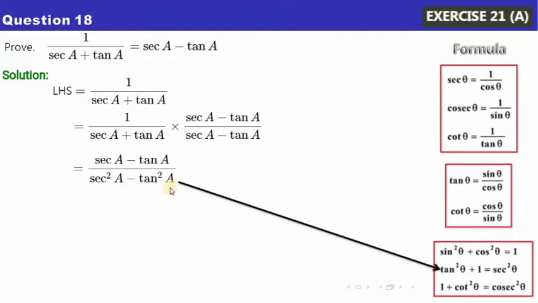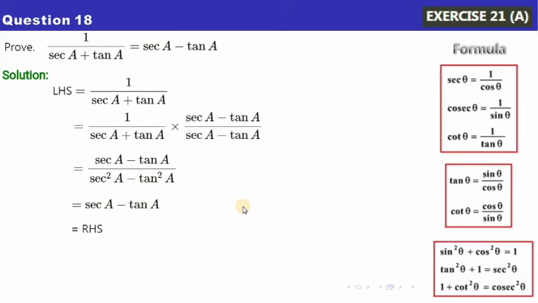Okay, now if you see here, if I use this formula, take this tan over there, you get sec square theta. This goes over there, becomes minus. So sec square theta minus tan square theta will be 1. So that means the value of this will be how much? It will be 1. So whenever this is 1, this becomes sec A minus tan A divided by 1, which is sec A minus tan A. That's what we wanted to show here, isn't it? So this is your right hand side. You may pause the video and note down the solution.